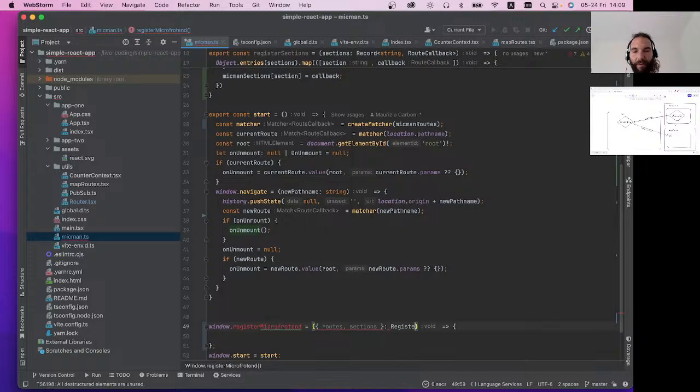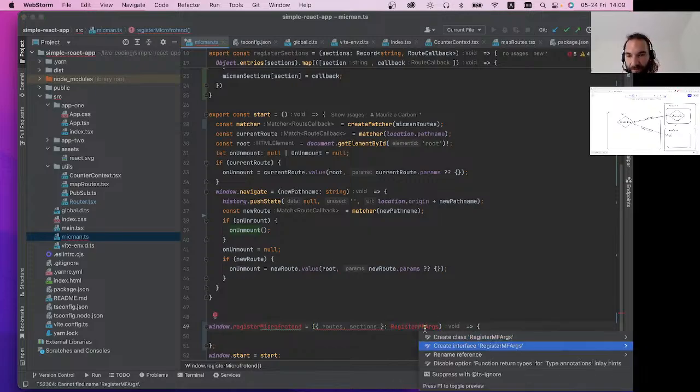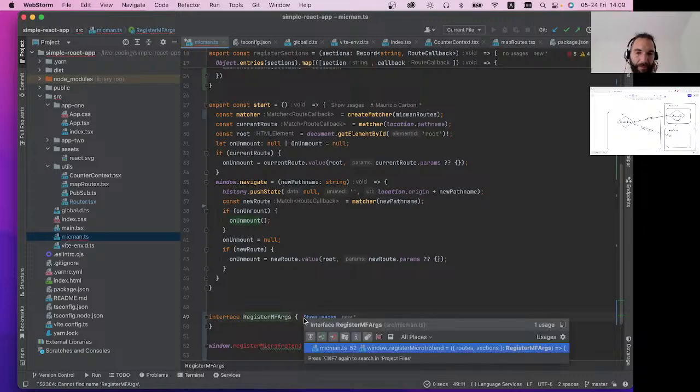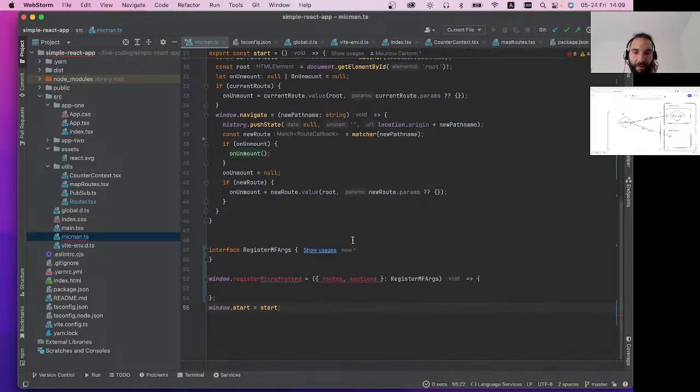Now this one is register micro frontend args, and let's create an interface. I want to show the usages.